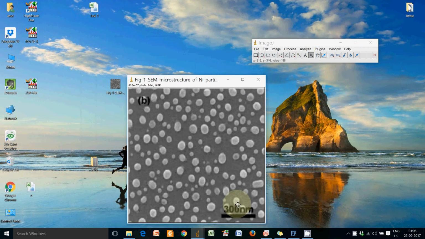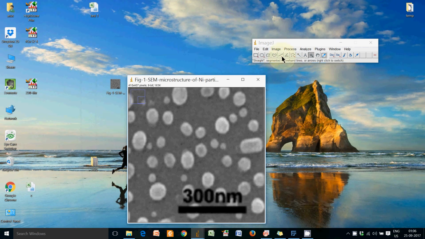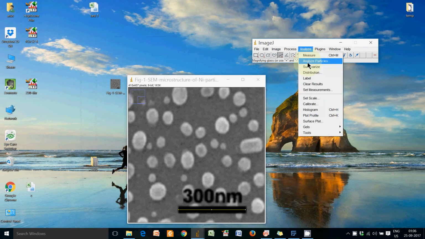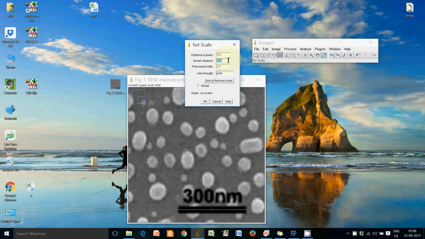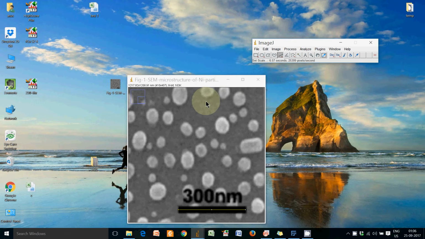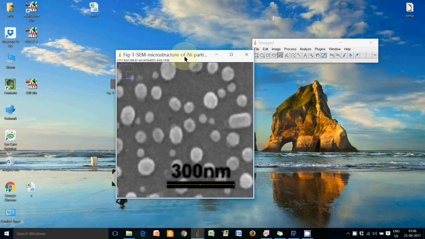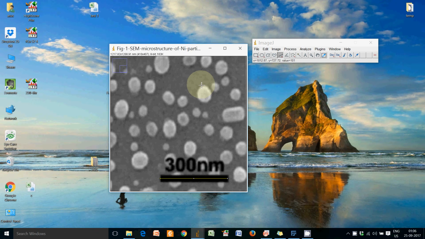Let's zoom in a little bit and then draw a straight line over the scale bar by pressing the Shift key. Then go to Analyze, Set Scale. Known distance is 300 nanometers. Now it is calibrated. We can analyze area.